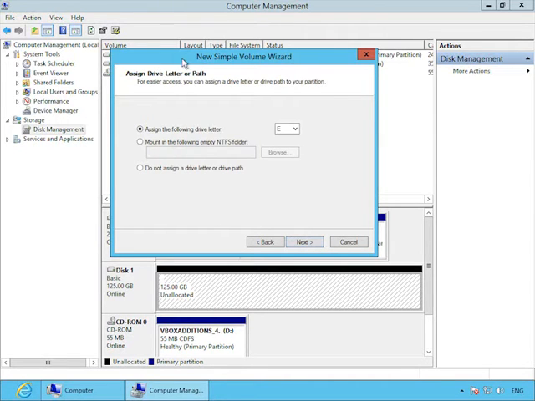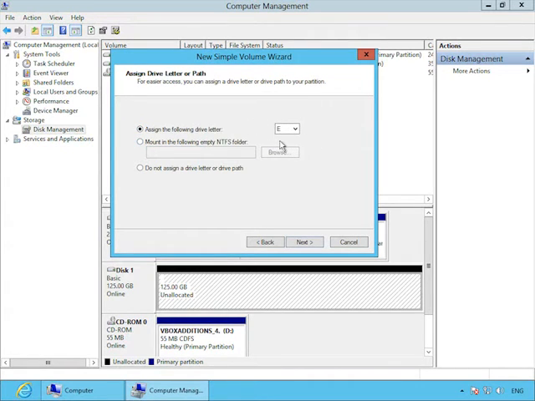And you can see here it's asking me to assign a drive letter or path. Now, Mary just wants us to have a new drive letter, so we can leave the default of E here. You also have the option to mount the new drive as a folder. So you could make a subfolder of her documents folder that is just for big files and tell her to save all her big files there and it would go onto this other drive. That's kind of tricky. I feel like this is more useful in server scenarios than on the desktop, where users are a little more aware of how much space they have on each drive.